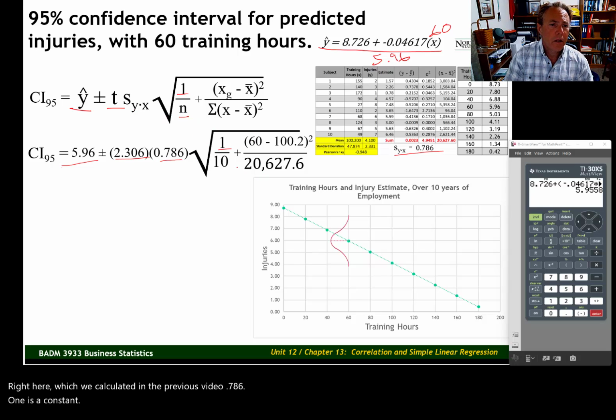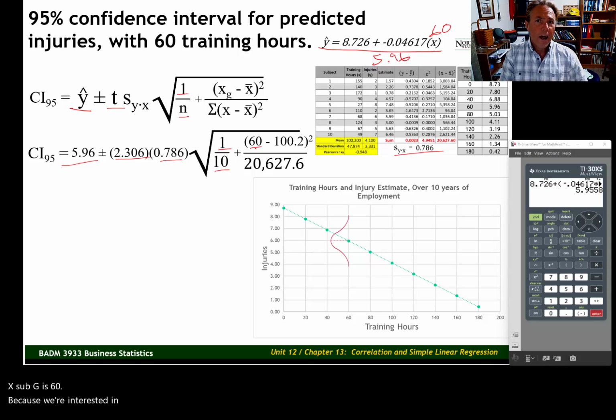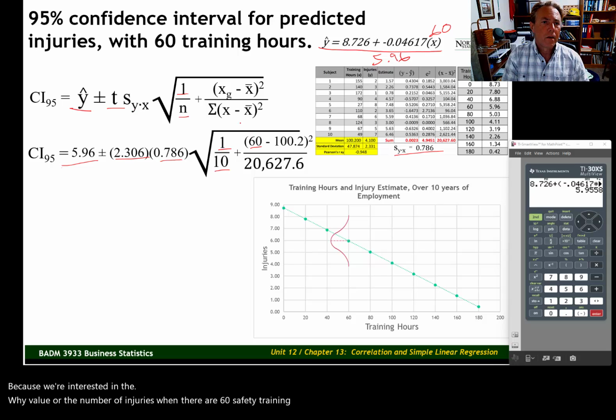N, the number of subjects, is 10, so 10 plugs in for n. X sub g is 60, because we're interested in the Y value, or the number of injuries, when there are 60 safety training hours. The mean of X, X bar, is 100.2. We have that here in our summary table.